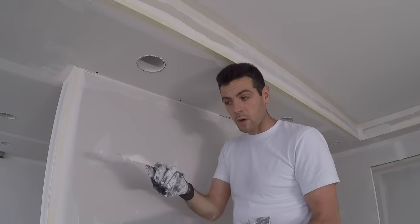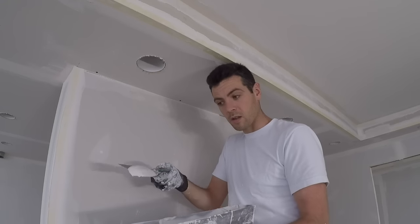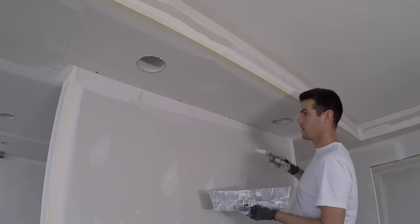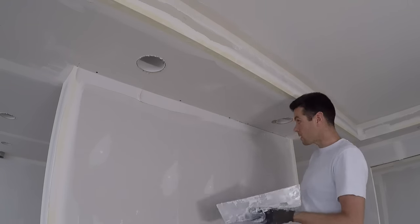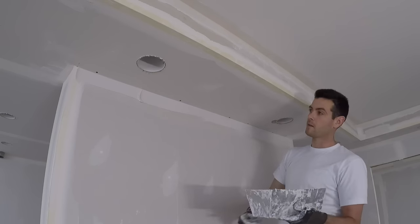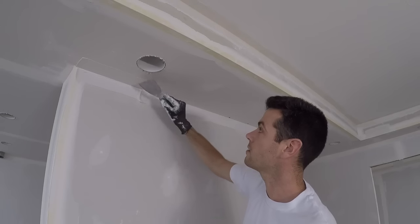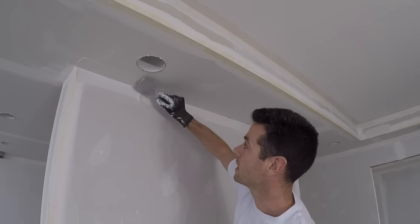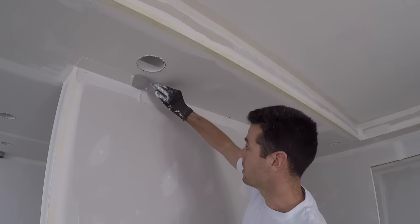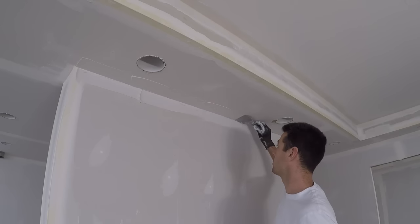Buttering time. What I like to do is get the mud right in the pocket, right in the corner, so it's only about two inches wide. I take some of the excess off. The underside is always a little bit harder — same thing. Here's something important: I'm holding my knife at an angle, because if I hold it flat I'm going to pull all the mud off and get dry tape. I angle my knife a little bit so that I'm not pulling the mud off the bottom of the angle, and I'm putting a good liberal eighth to a quarter inch of mud on here.